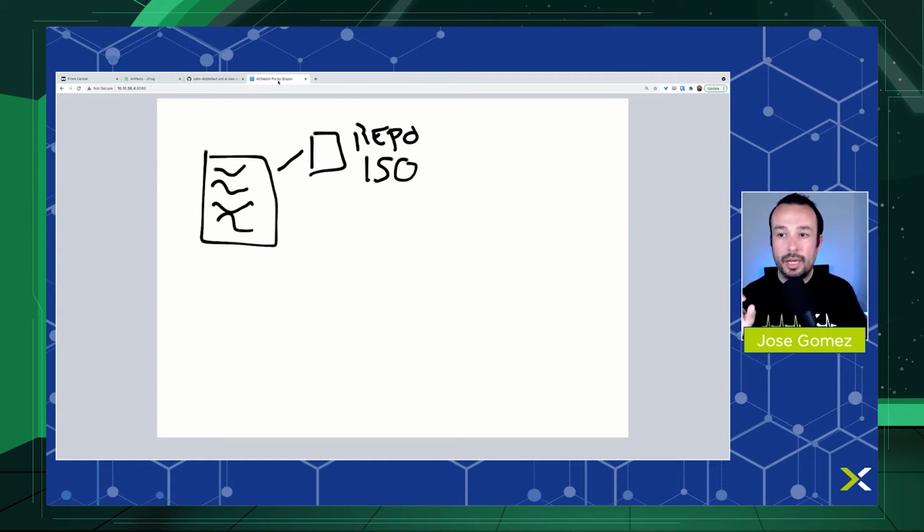What we do with the ISO is we capture the ISO, we edit on the fly the ISO, and we add a boot config where we say the AutoYast server is going to be this Artifactory server. So we just define on the boot config, we just point HTTP to the IP address of that repository. That way, with that new ISO, you can mount it on an empty virtual machine with no operating system. You could even use that ISO to mount it on a physical server if you like.